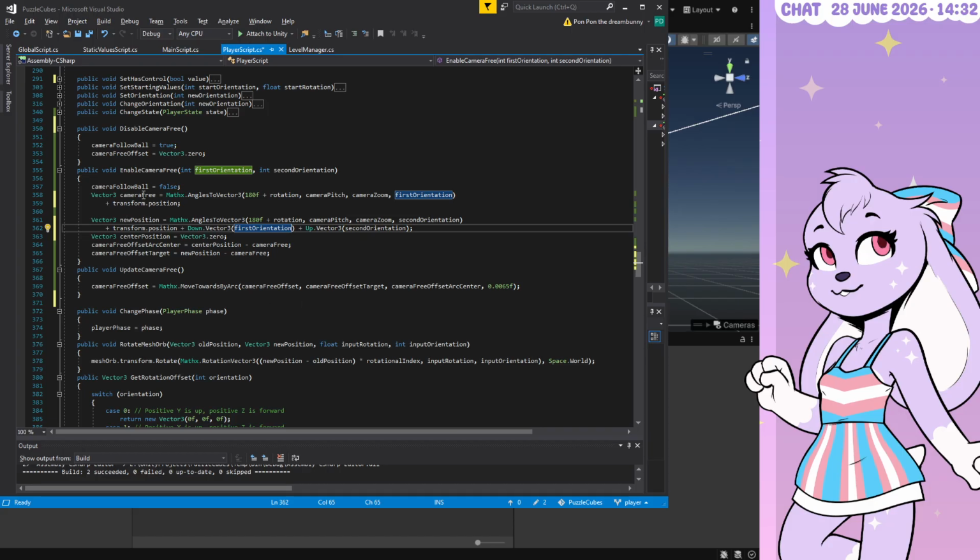Therefore it gets the starting location, which should be the point where the camera is currently, and it should go to the final new position, which I could call a camera target. Camera free target. Yeah, I don't need to call it offset.